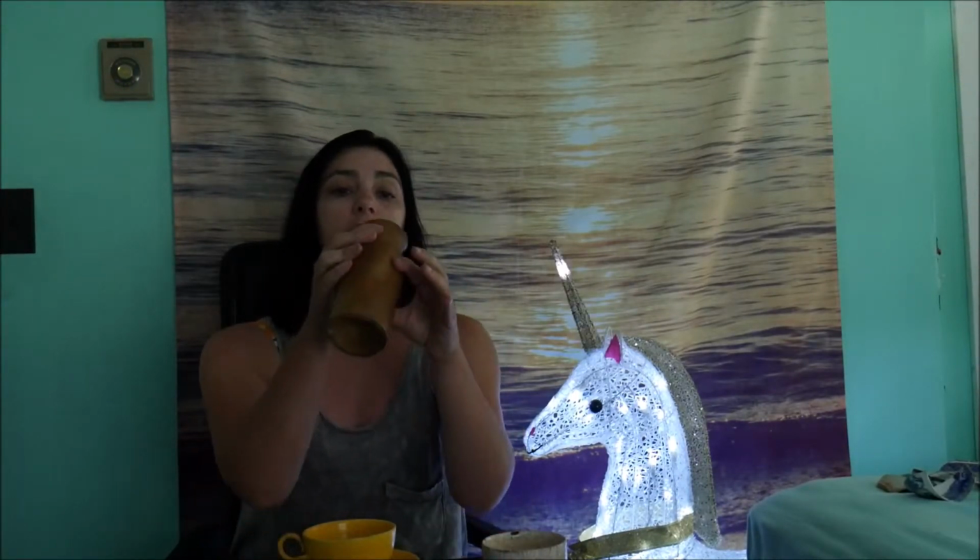This is another one of my favorite things I've found. This is stoneware. This would have held beer. It's very heavy. If you look inside, you can see how it was made. So I found this.